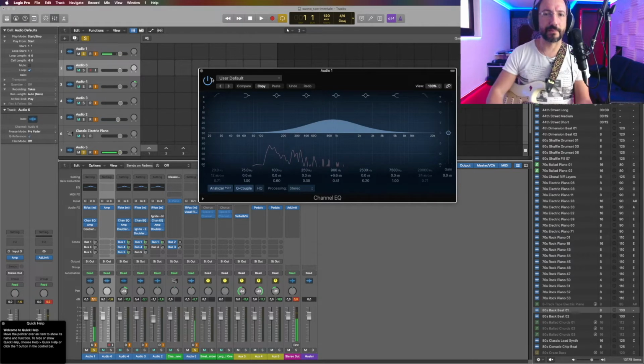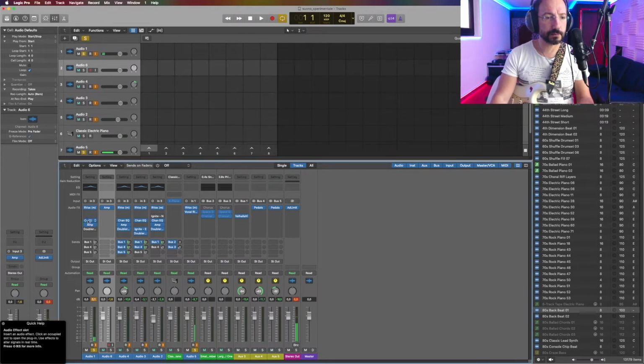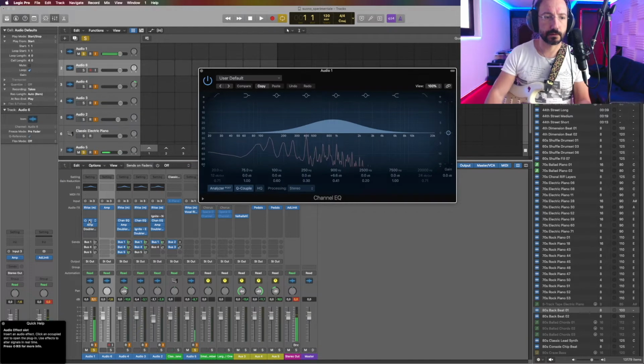A little bit fatter than before. So this is the second effect that I put.